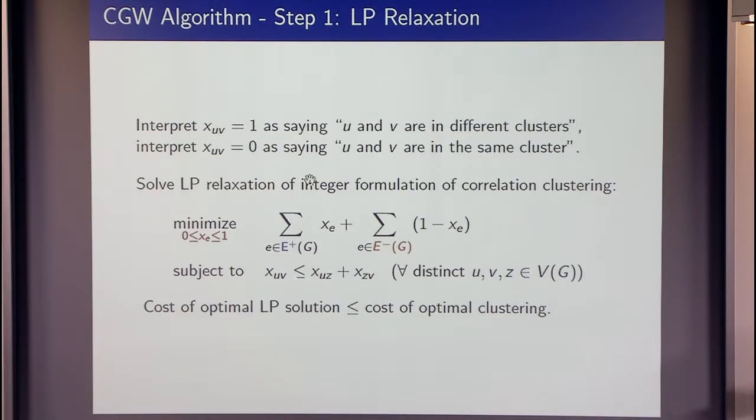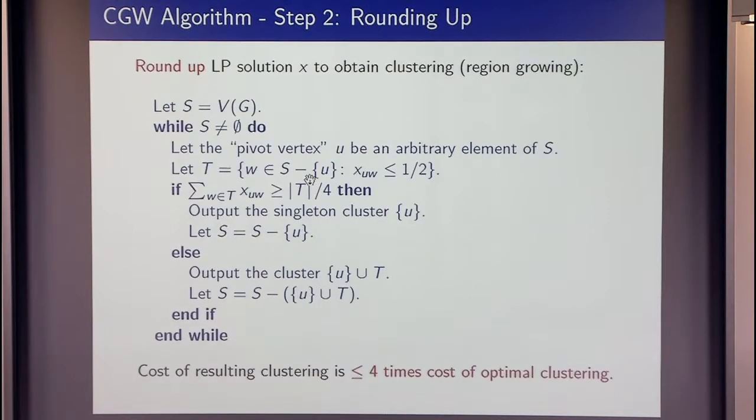And this inequality here will basically just tell you that if you put 2 adjacent edges in the graph, and there is obviously a 3rd edge between them, you would have to complete the triangle. You cannot separate these vertices in the community. So if you relax this to an LP, you get solutions which tell you something like fuzzy clustering. You will only know if U and V are likely to be in the same cluster or not. So what you need to do is perform a second step, which is the rounding procedure, where you take the results of the LP, and recall we said that X_UW is 0 means the U and W.